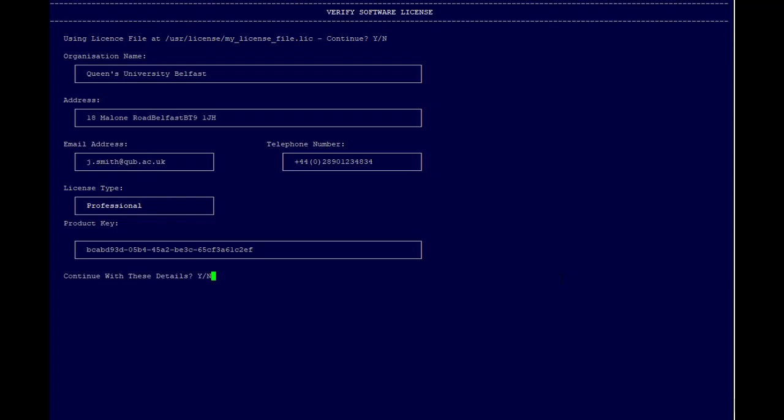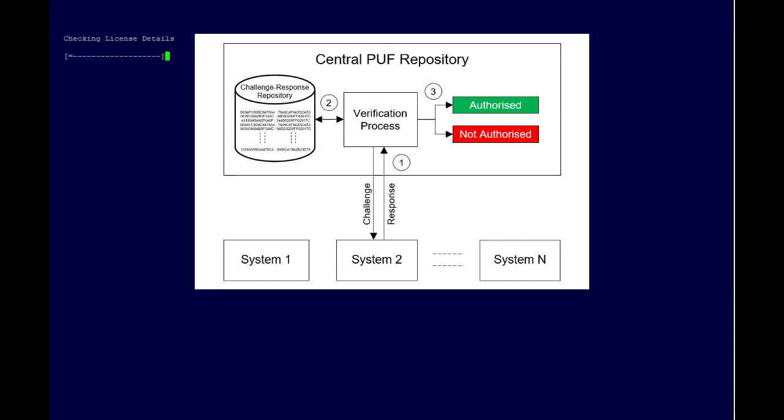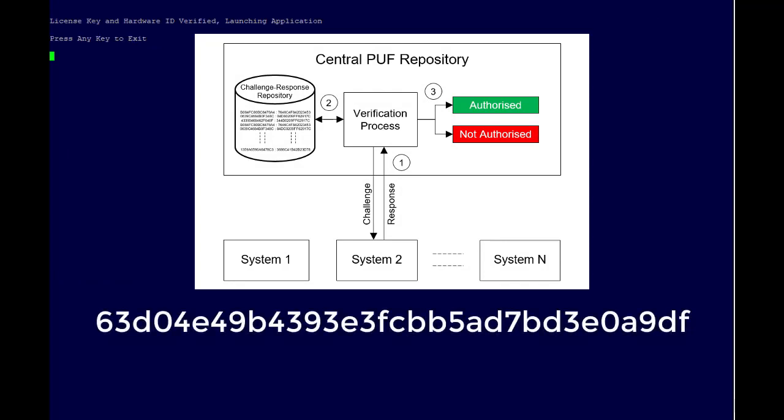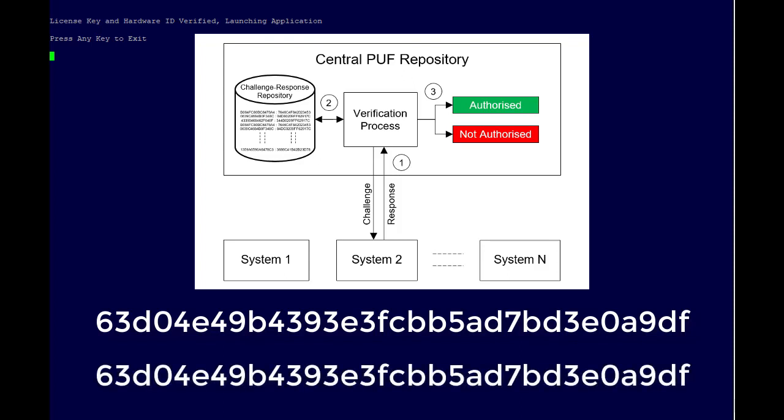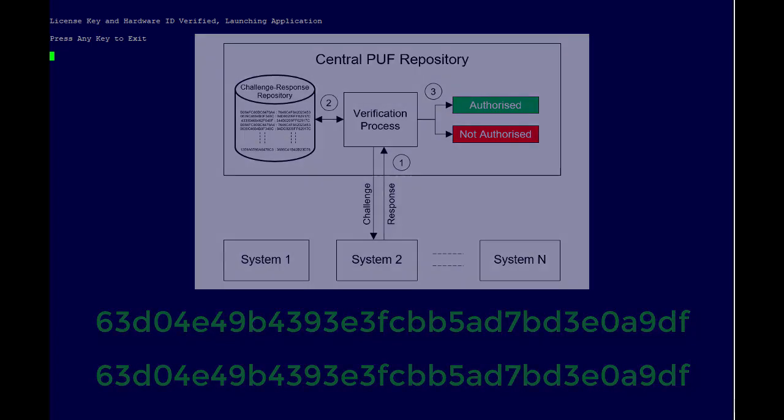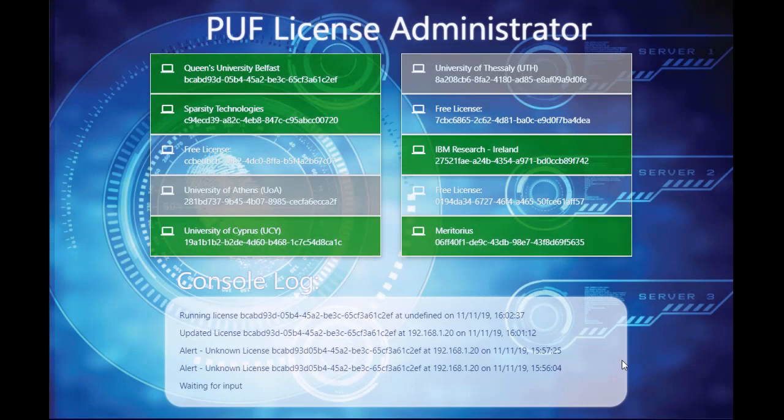At this point, the licensing server will send a challenge to the user system, and their system will run this challenge through the PUF to generate a response dynamically from the hardware. This response will be compared to the expected responses gathered during the initial installation, and because this is the genuine system, we'll get a match, allowing their software to be activated. And you can see their license in the top left corner is now active.